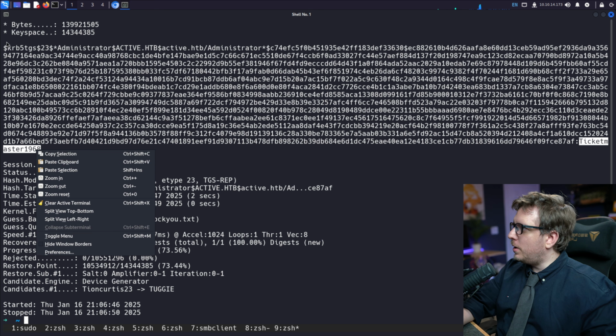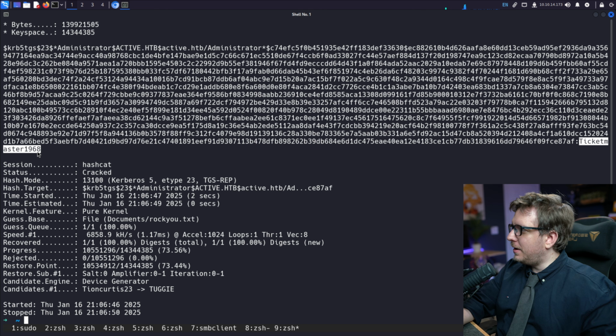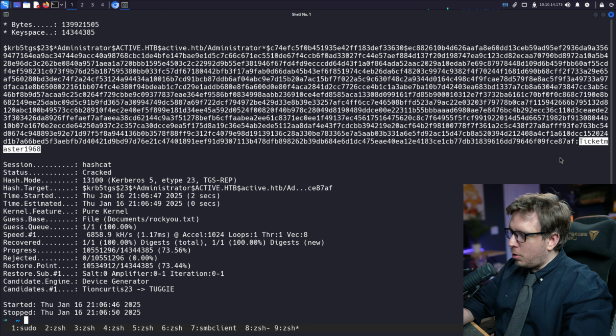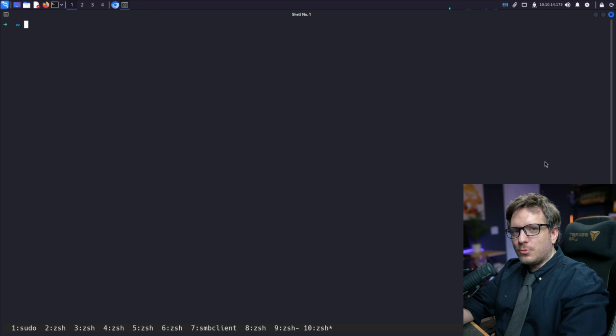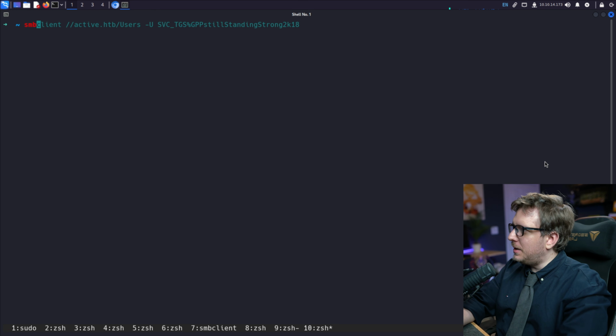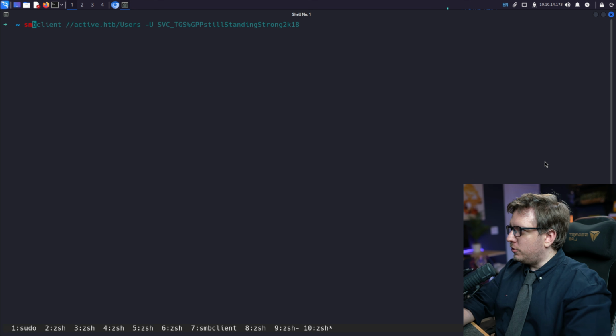Ticketmaster1968. So I'm going to go ahead and open up the clipboard manager, so I have that in my clipboard and copy that password. So that is awesome that we were able to crack that. And I'm going to open up a new window now, my 10th window. So now that we got that password, we're now going to do an smbmap. Since we got the administrator, we're assuming now we have access to the entire C. So let's go ahead and try that out.